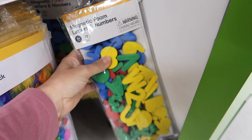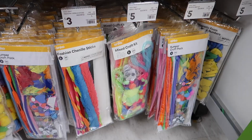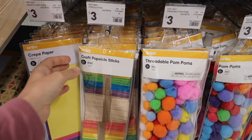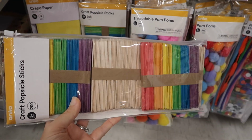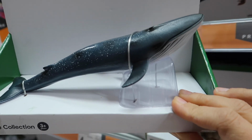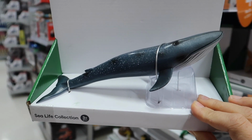These are magnetic ones. $5. Lots of little craft packs. And I'll grab this for $3 for the money jar hack. Loving the book, Snail and a Whale's Tale. So I'm going to grab this and she can do a small world play activity.